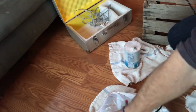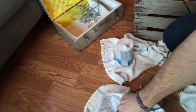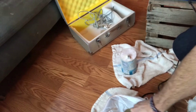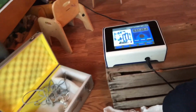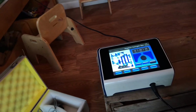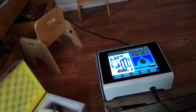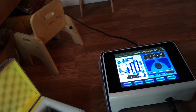And that brought it up to about a 3. So I'm going to add a little bit more. Now the thing is, if it goes over 4.2, it's going to start beeping. Beep, beep, beep. And that will basically mean that there's too much salt in it, and that you should take some of the water out and add more fresh water in. And that is a total pain, so you really want to avoid doing that by just babying it and making sure that it has the right amount of salt.